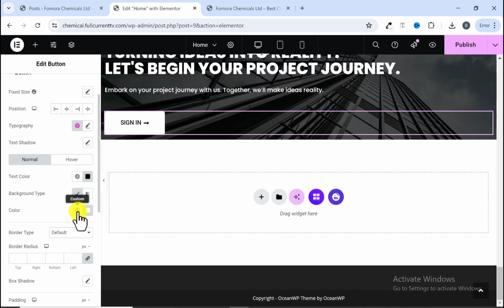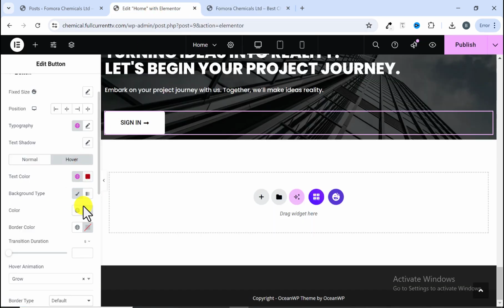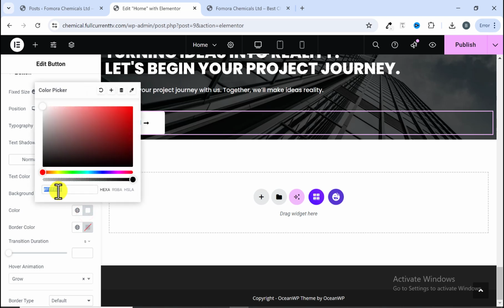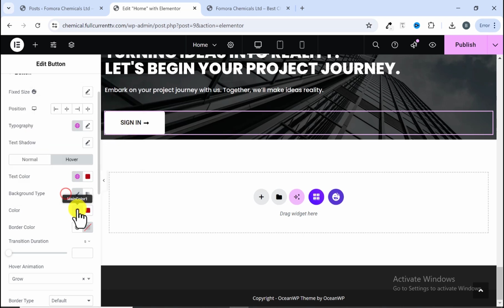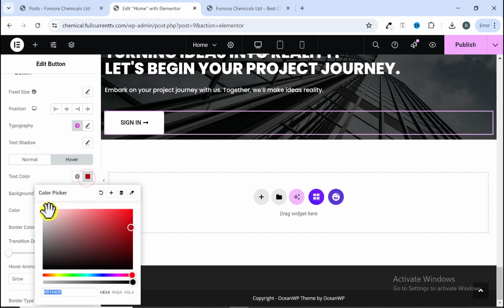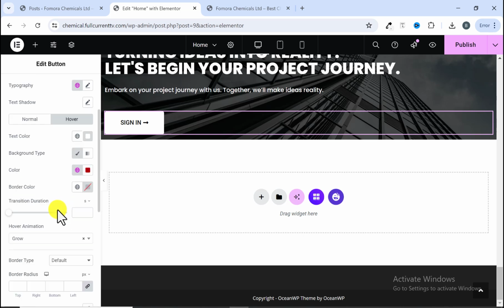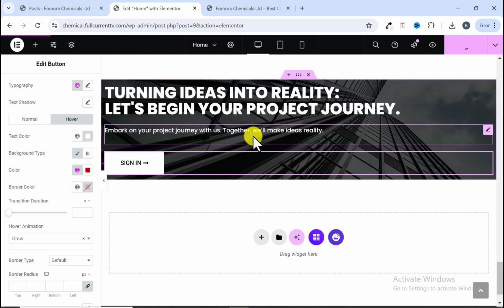So we need to come here and make this hover background color to be our main color 1, and then the text color should be white. All right, so this is what I want to do. Then I think everything is looking great, so I'll just come here and I'll publish.